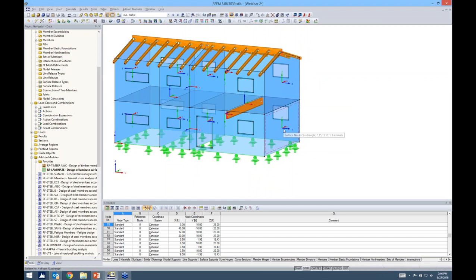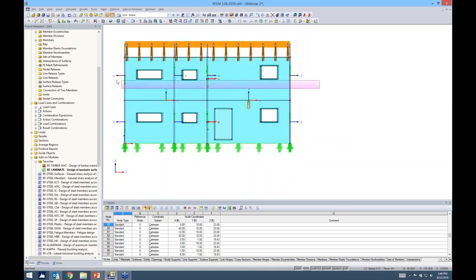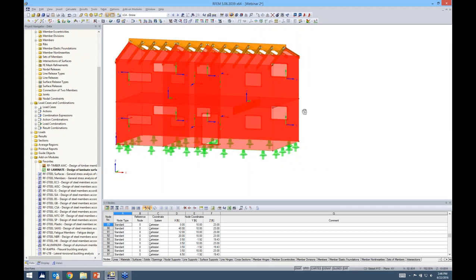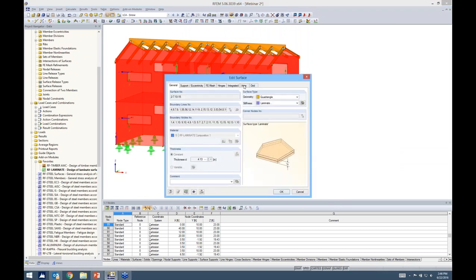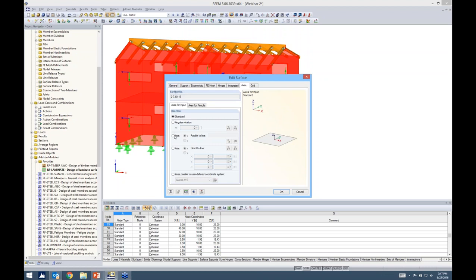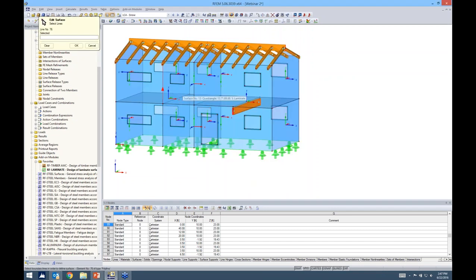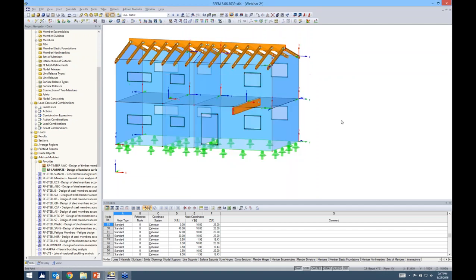This is not good. We want these strong layers to be oriented in the vertical direction to take those gravity loads. So I could sit here and change the orientation of all of these surfaces, but better yet, we have a quick feature in the program. If I just go ahead and select all of my wall panels, I right click and I go to Surface Edit, there's an option here called Axes. And under Axes, there is the option Axis here, and I can actually set all of my local x-axes parallel to a line that I choose in the model. And I'm just going to choose this vertical line here, and I click OK. And now you'll notice that all of my local axes are now oriented in the vertical direction. These ones come from the floor panels, so we don't need to worry about that. So again, very important detail. Otherwise, you risk your results being inaccurate because you haven't oriented the direction of the layers correctly.